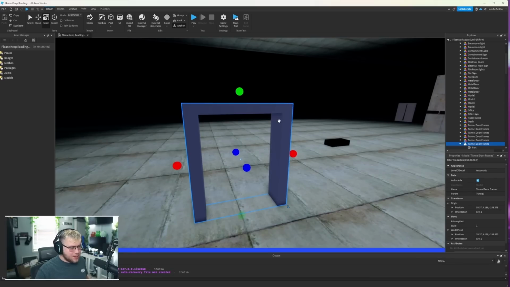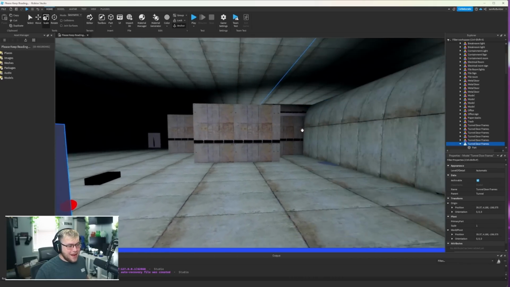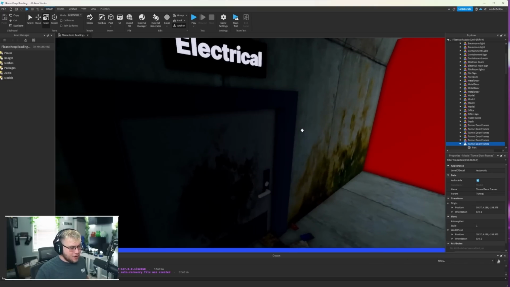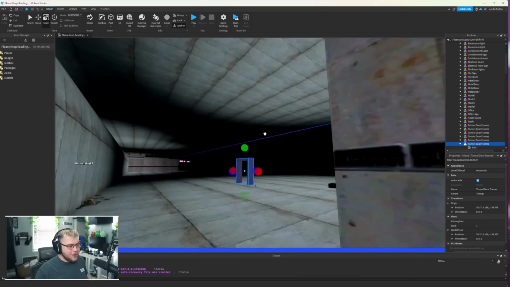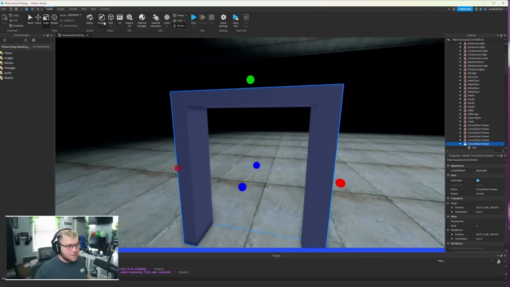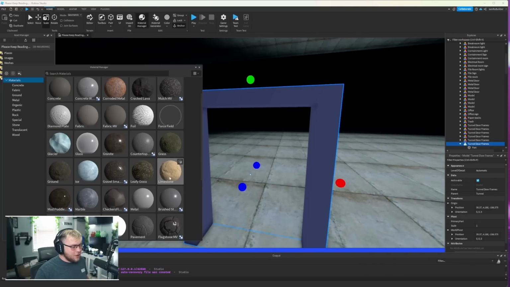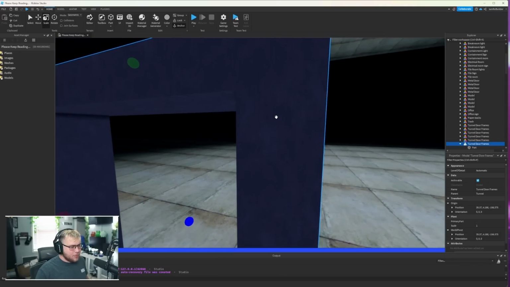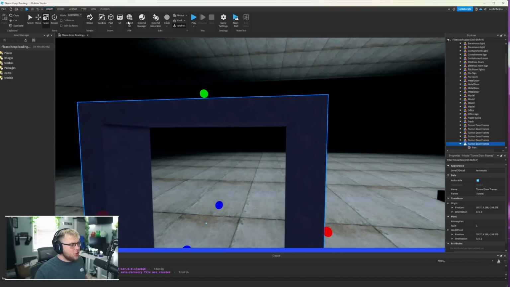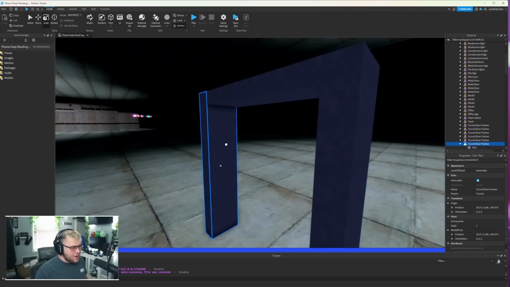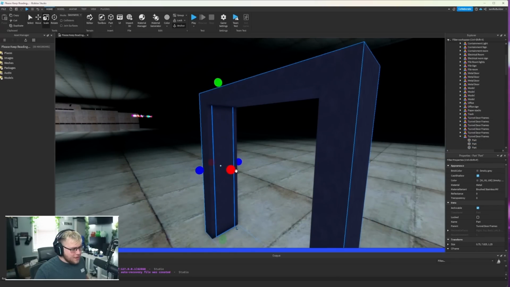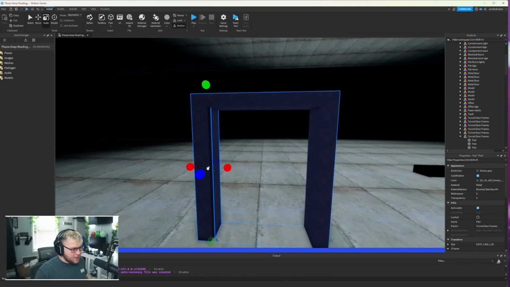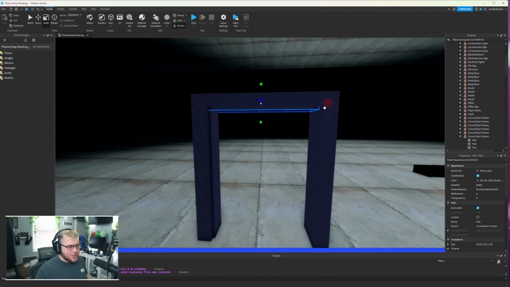And first things first, I don't know why I left this plastic. I have a very bad habit of not coloring stuff. Like if all of this was just metal, it would probably look 10 times better. So first things first, material manager, let's do this brushed metal because I do think it looks pretty good. We may switch to corroded, but for now, let's keep it like this. Now I'm gonna bring this in twice and then drop it once and put that on all sides. This is just gonna give a little bit more depth and dimension to our door frame.